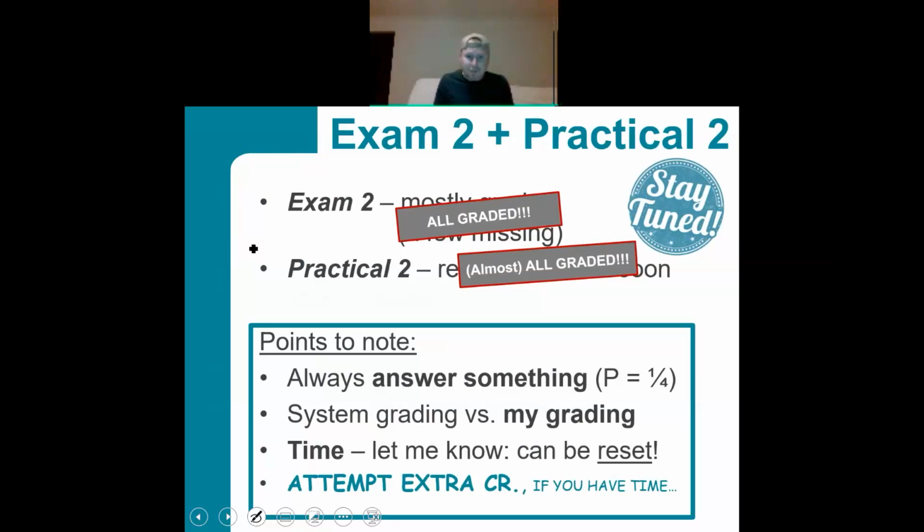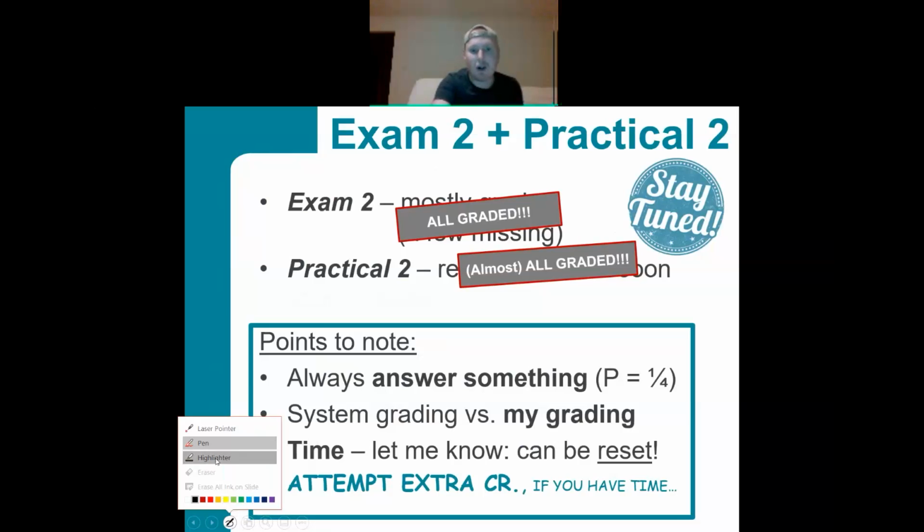If it's a question on a practical where you have to type in the answers and you have no idea, tell me at what location of the body we are. Tell me the cavity, tell me a structure close to it, tell me something so I can give you partial points for it. I give points if I know that the student has no clue, but they've given me something. You might not get full points, but you'll get some points. So I do encourage you to try to answer something at all.